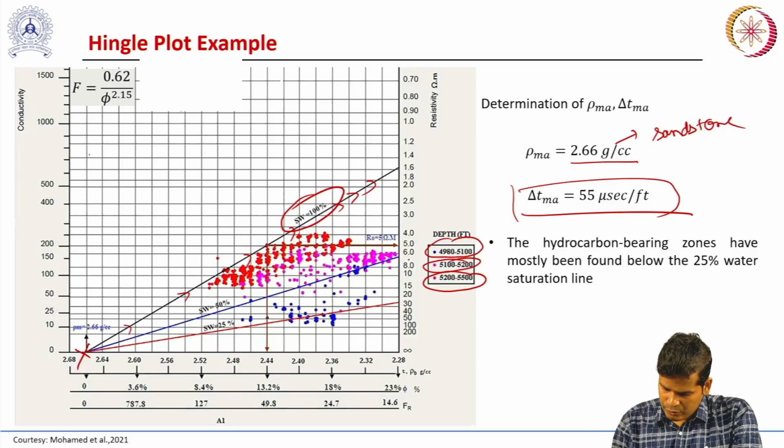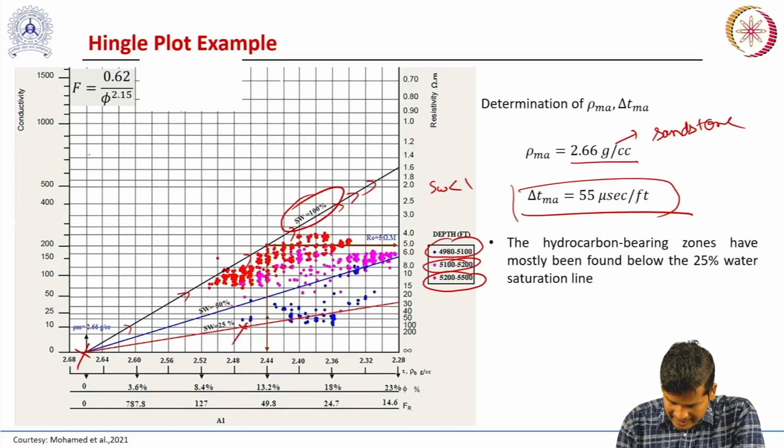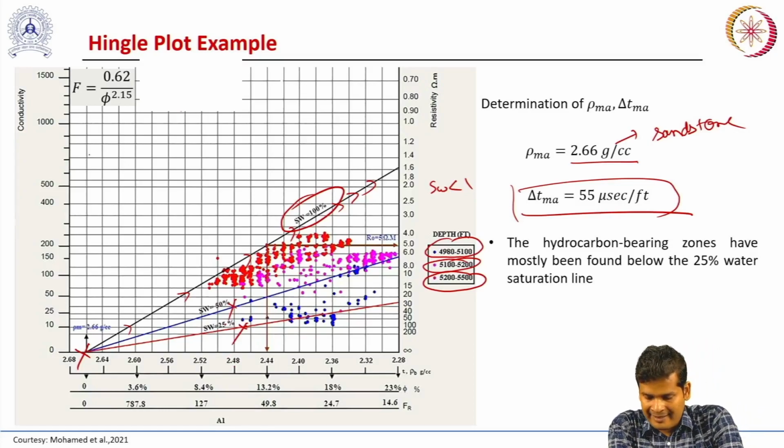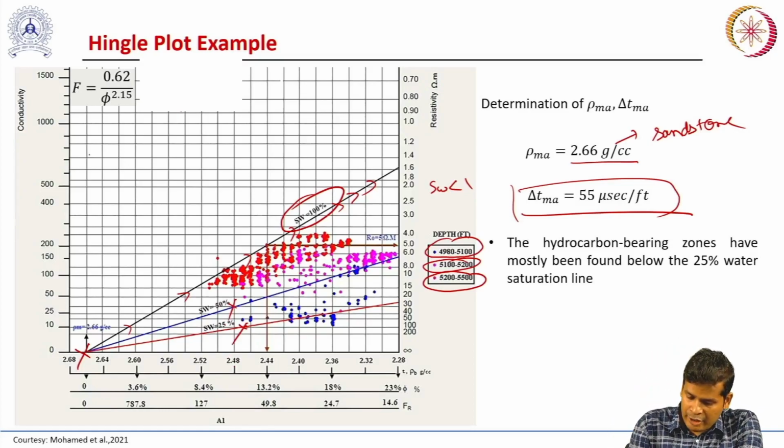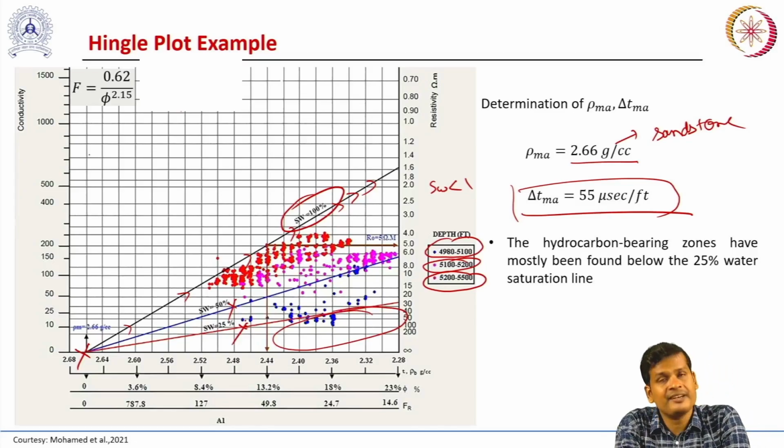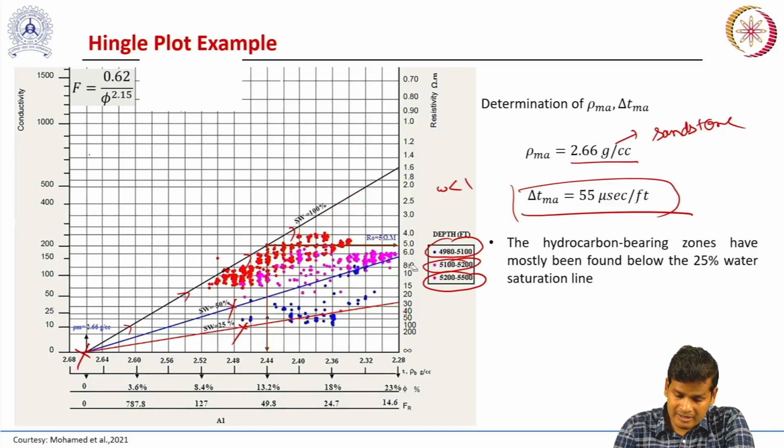Now you can see two water saturation lines which are less than SW equal to 1 have also been plotted. So this is my SW equal to 25% line. This is SW equal to 50% line. That means you can see the hydrocarbon zones which have saturation less than 25% are considered here in this reservoir. So where water saturation is less than 25%, those points are considered as our hydrocarbon zone in this Hingle cross plot. So you can see the beauty of this cross plot.